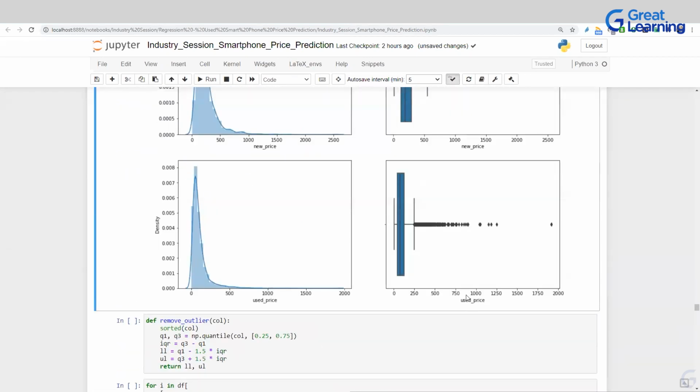the dependent variable, which is used price, is also heavily skewed towards the right. Now, you might have learned that while building a linear regression, if your dependent variable is highly skewed, you are probably not going to satisfy all the assumptions related to it, right? Like the residuals will not follow normality. Maybe the residuals are also not going to be homogeneous, or you can say it will not follow homoscedasticity, right? There might be a pattern between the residuals and the predicted values.